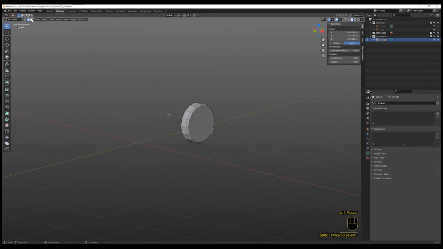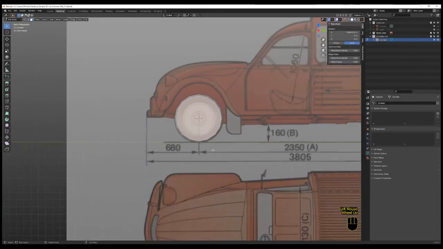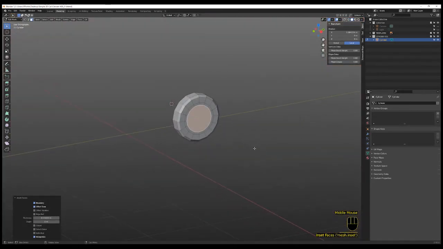To switch to face selection mode, select the inside of the side of the tire, press on the X axis, and pressing I to inset, and press I and inset again. Then I'm going to move it a little bit out, press G and X to move the tire in. This is going to be part of our rim.